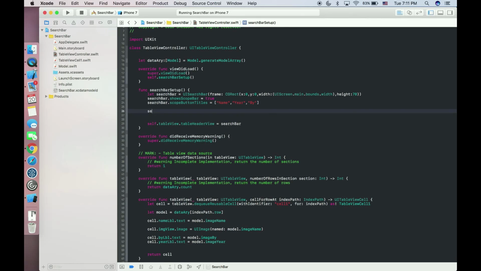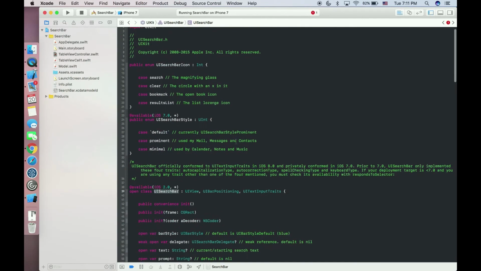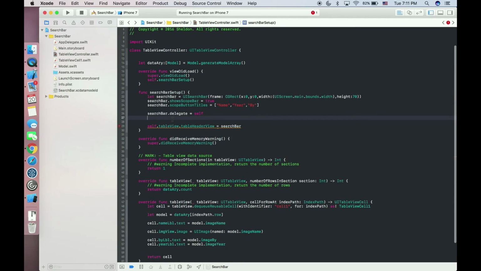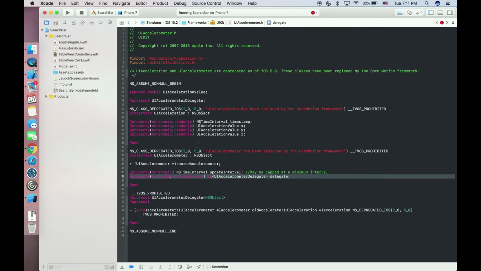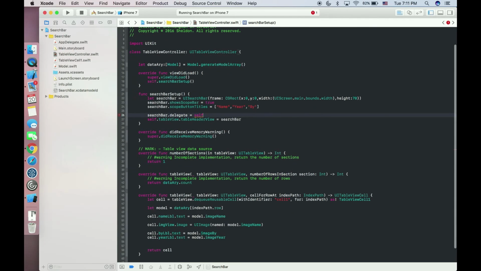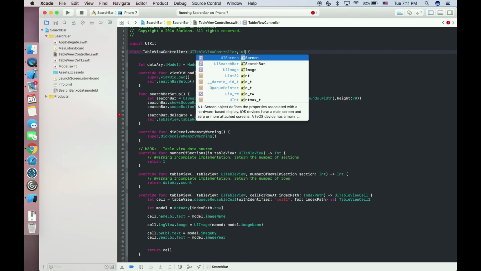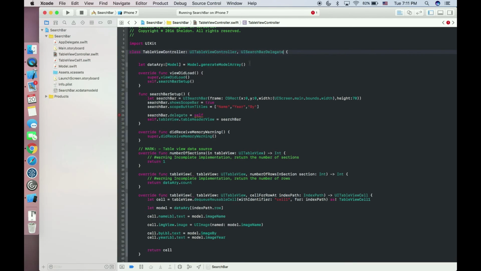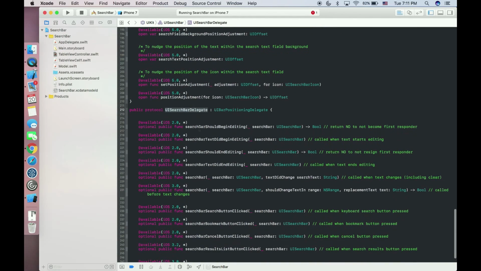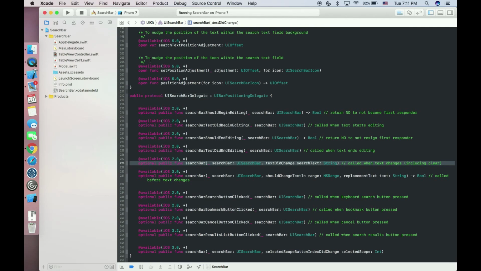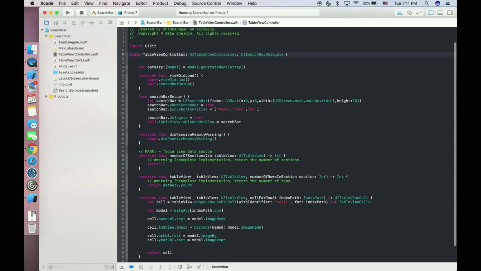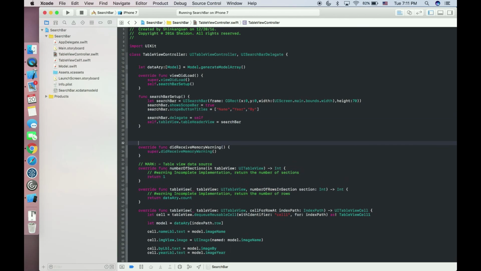What we need to do first is to adopt the delegate: searchBar.delegate is equal to self, and we're going to use the UISearchBarDelegate methods. We're going to use this textDidChange method, and we can put it here.